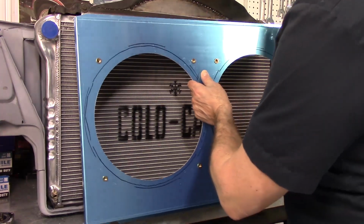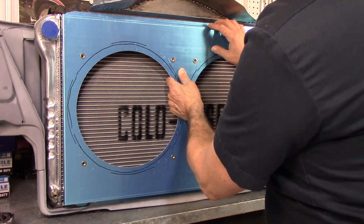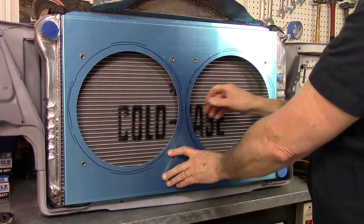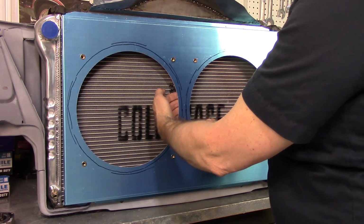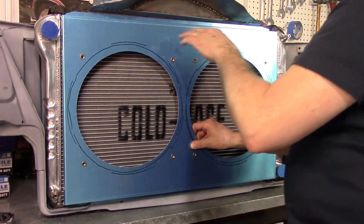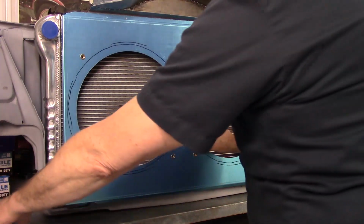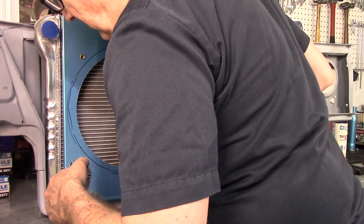Let me trim it up and then see what the fitment looks like. Let's see how all my crazy cutting turned out. Oh, that did. That's good. Maybe just trim a little tiny bit more right there. That's flush with the top. Oh, hey, I think that's going to work, and it actually puts it a little farther away from the radiator than the original design. So I'm out probably an extra inch, where before this thing was almost right on top of it. This gives a little bit of room, I guess, maybe to cause a little bit of suction. Let's see how level we are.